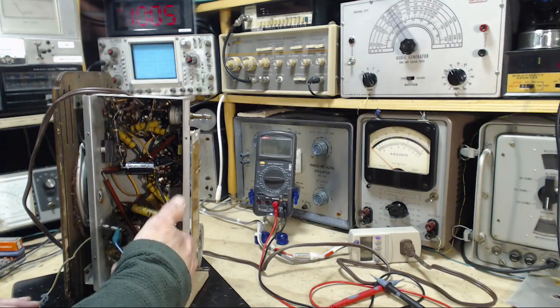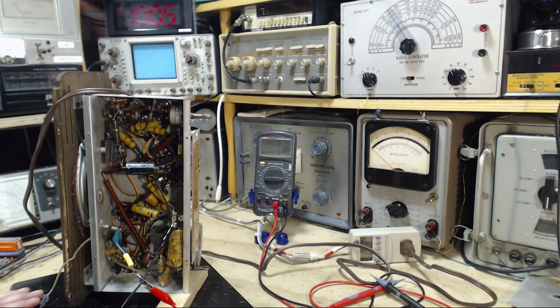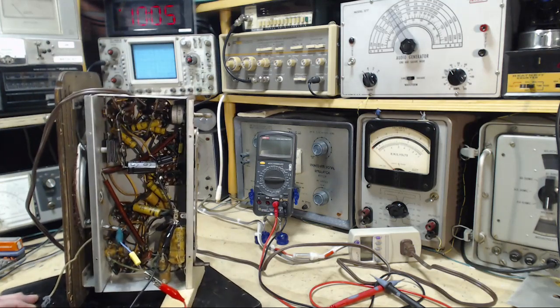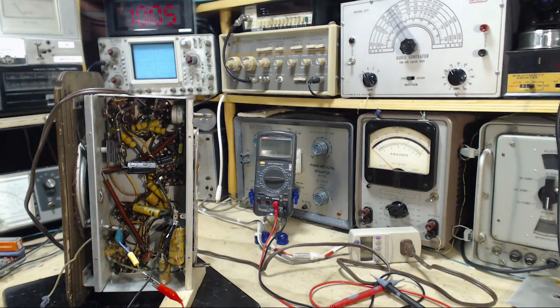So I nipped off the capacitor and the resistor here without thinking hard enough about it. So my plan on playing this the way it was is over. We'll have to just remember how it played. It only received 590 poorly, and it would have been even better if I'd redone the alignment on this before doing all this. Oh well, lots of afterthoughts. Let's go ahead with this. So we're going to feed in the signal, get this guy operating. Boy, did I ever mess up by cutting that thing. I really blew my plan apart here. Let's just check that capacitor for its quality.